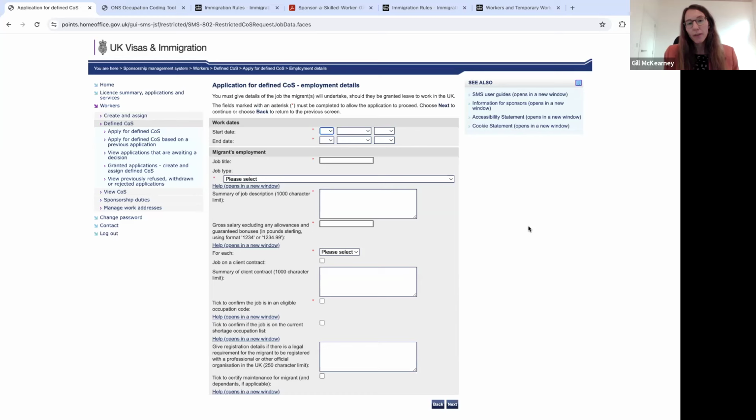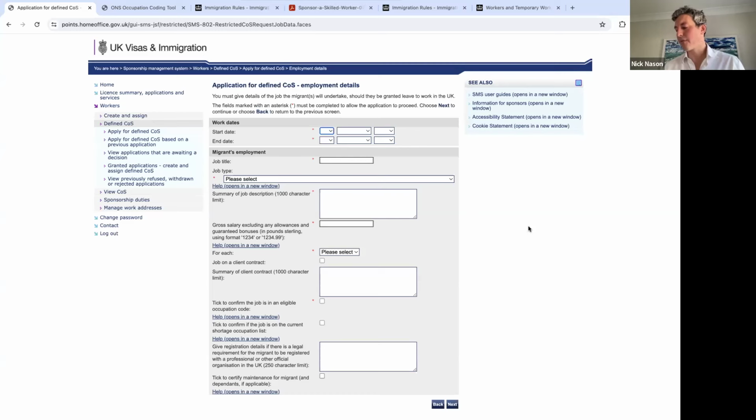So the second charge is the immigration health surcharge, and that can be paid by either the sponsor or the employee. And that is also payable for each dependent family member per year of the visa. And now that health surcharge is increasing quite substantially in early February from £624 per adult per year to £1,035, and for children from £470 to £776. So that's something to note, that is going to be increasing.